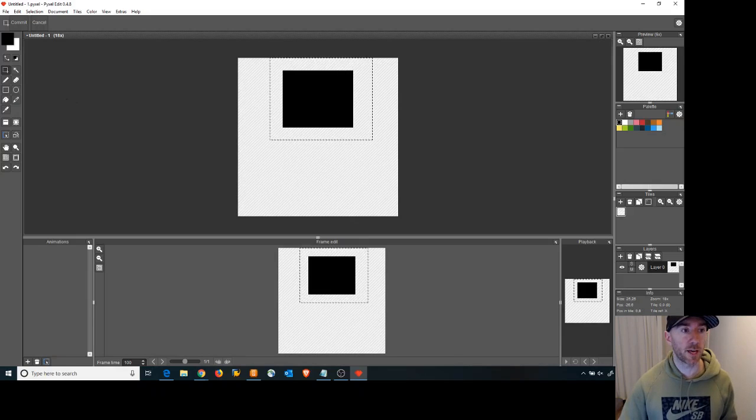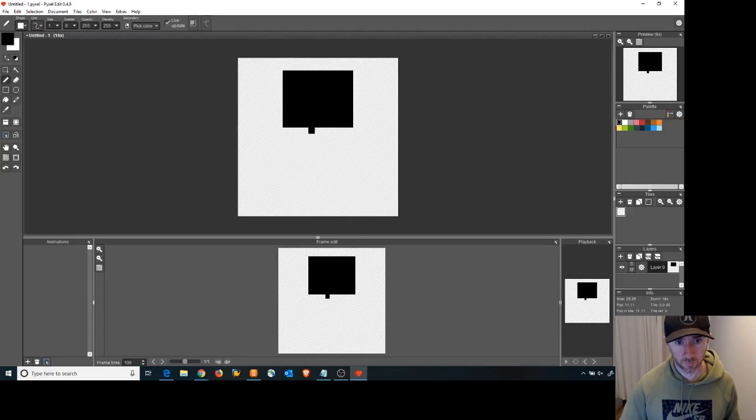All right, so let's move that up. Now, the neck is 4 pixels wide. What I want to do is create a 4 pixel gap and then a 3 pixel gap. The 3 is the back of the character and the 4 is the front. So we're saying the neck is set back a little bit.